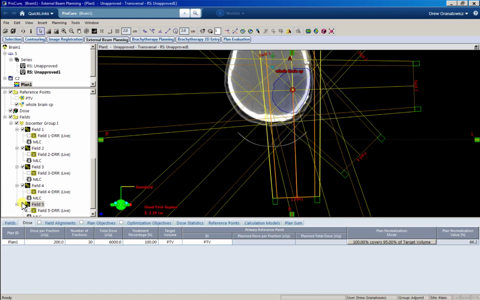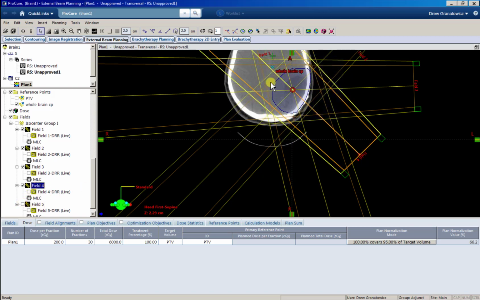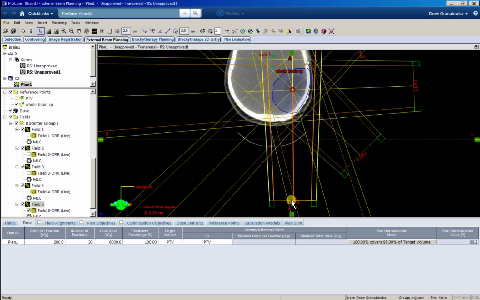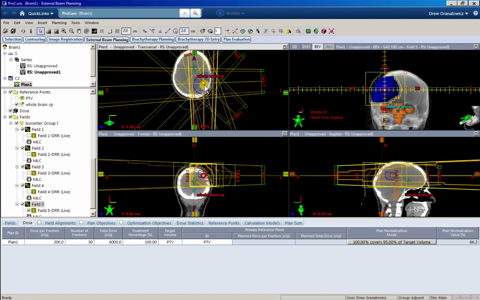If we turn off field 5 and look at our fields, it's a little bit hard to see, but we have this triangle right here of our field edge. If you follow these MLCs right here, we have this triangle of excess dose going to the brain, right? So I'm going to use field 5 to cut that off. See that? I'm going to put it basically at 180 down here to cut that little triangle off. So you can look at the shape of your PTV to determine what angles you want to use to get as conformal as possible.